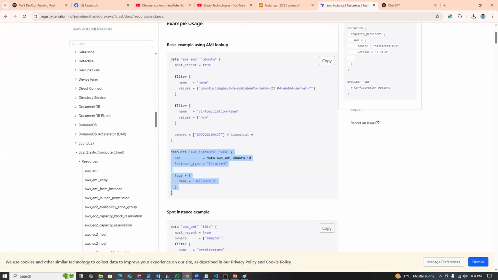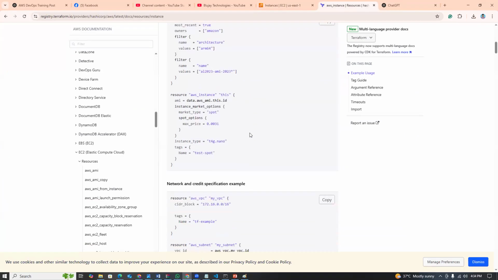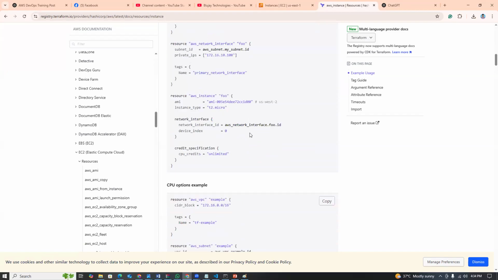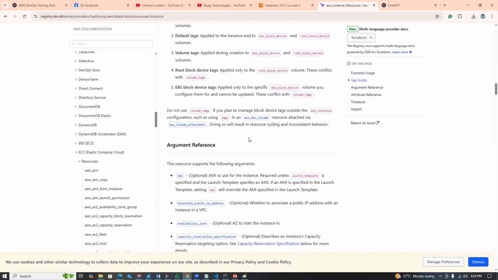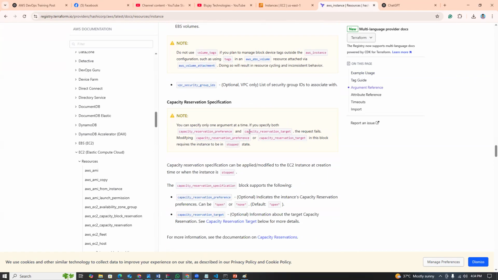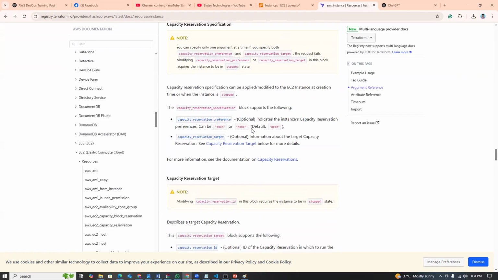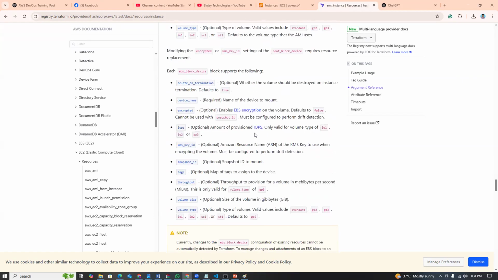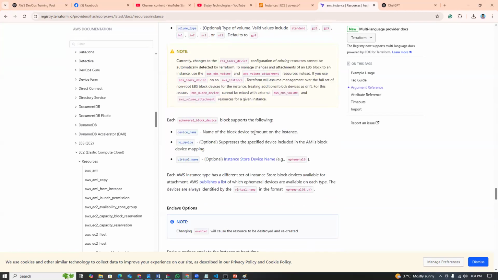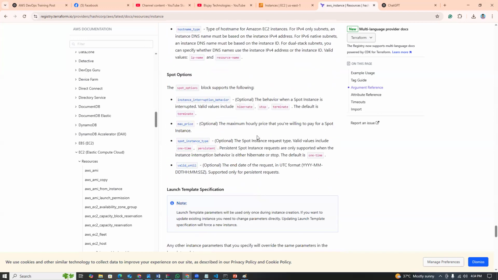In this, device index, instance count, count equal to 2, I think. Volume type, volume size, device name.